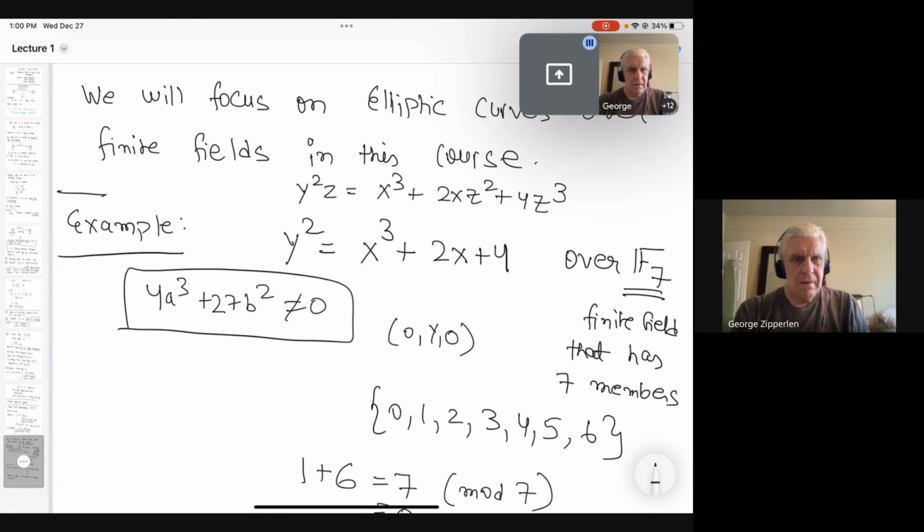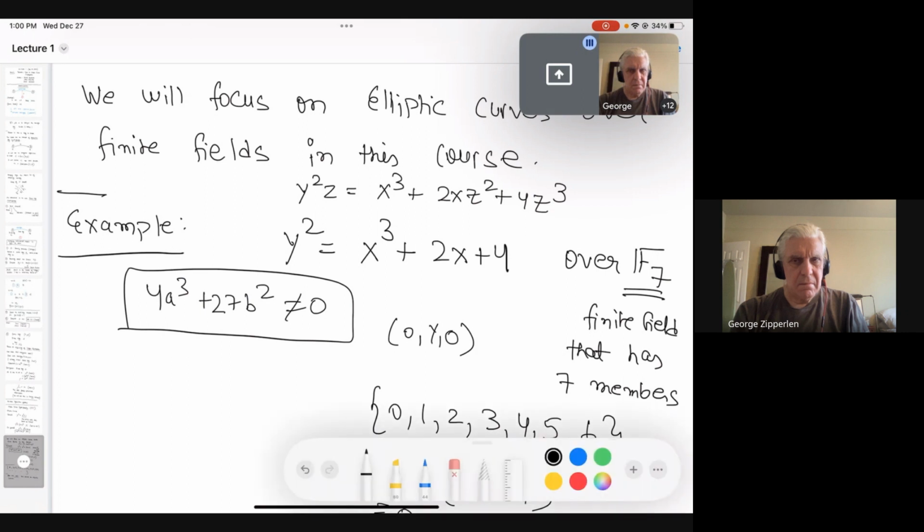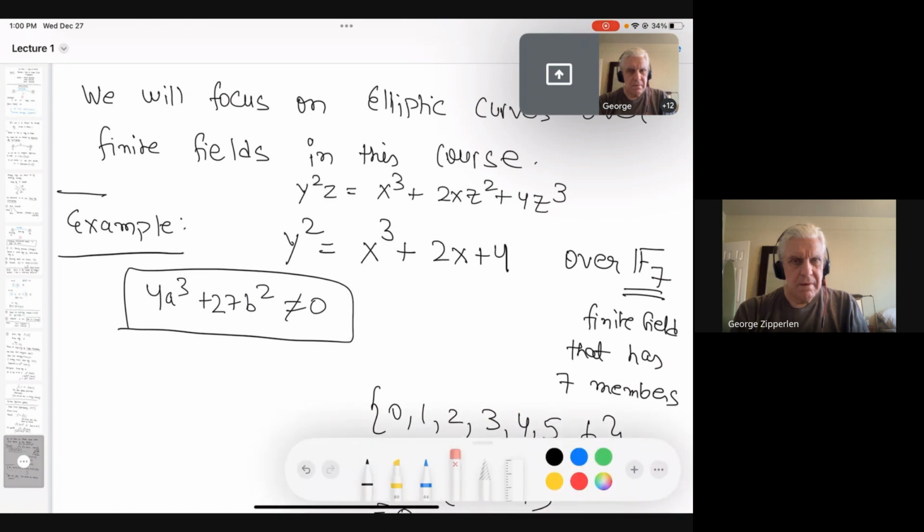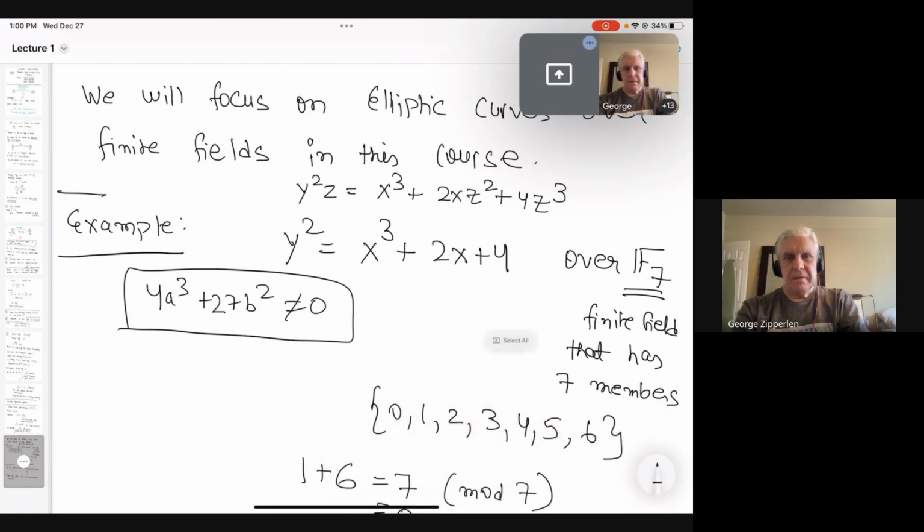Okay. So what we see in terms of x and y is really what is called the affine part of the equation. To see the complete picture, we have to look at the projective part of the picture. And this extra point is what we get when this hidden variable is 0. Okay. We'll discuss this further. Okay, thank you. Let me just call this projective, and this is what is called the affine part of the equation.